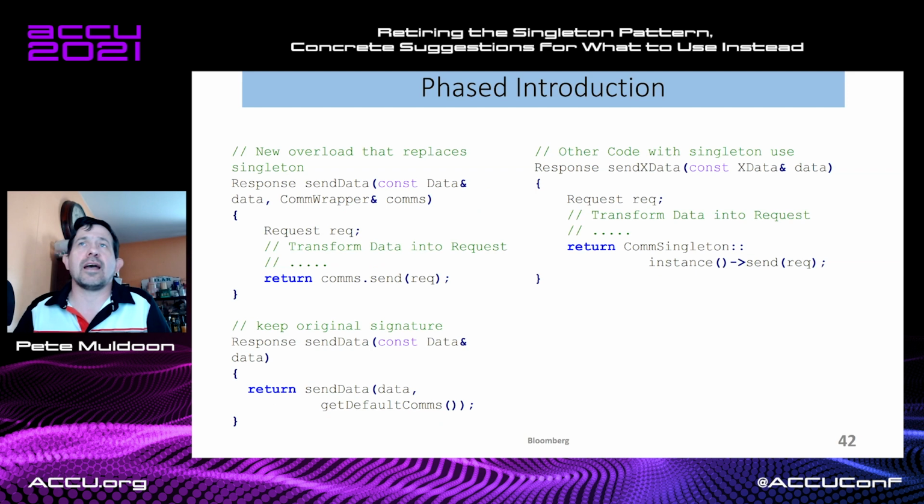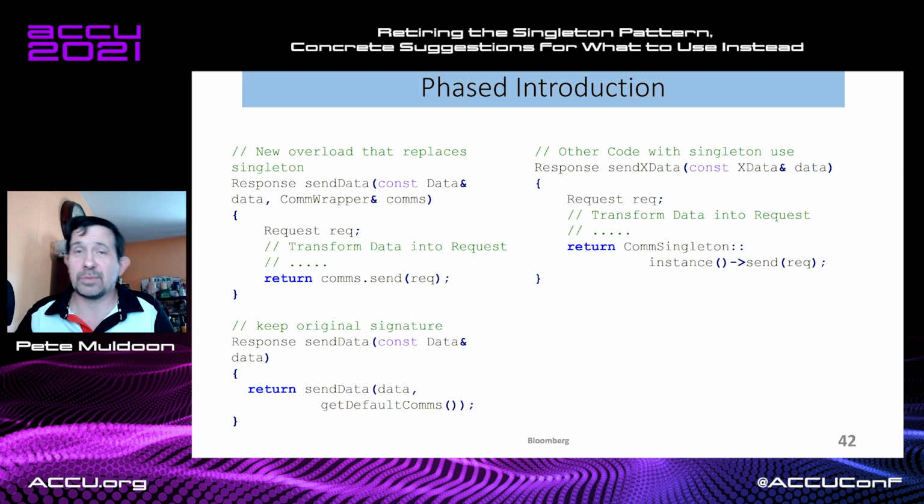What that means now is in my send, if my send x data function is called first, it's going to go in, call the instance send method, which is going to call the get default comms, which will create the static instance and return it back. If the send data gets called first, it's going to explicitly call the get default comms, and it's going to return it back. Right. So what we have here is, although send x data has no dependency injection, what it is actually going to do is allow us to put our new wrapper in instead of the singleton.